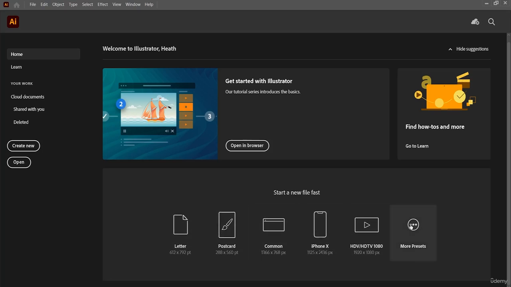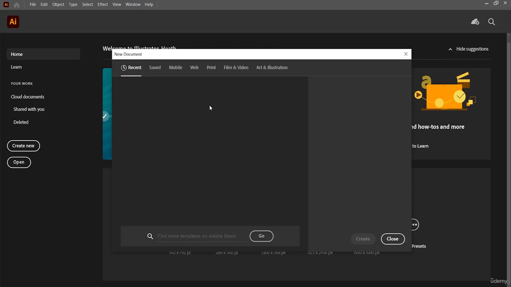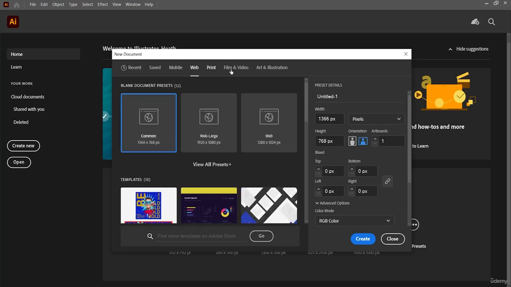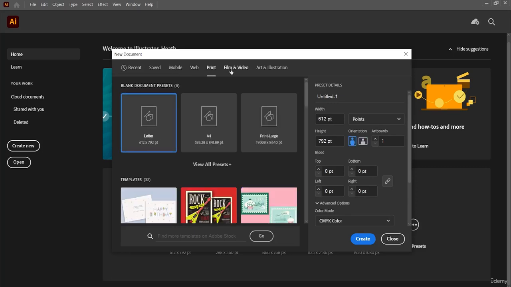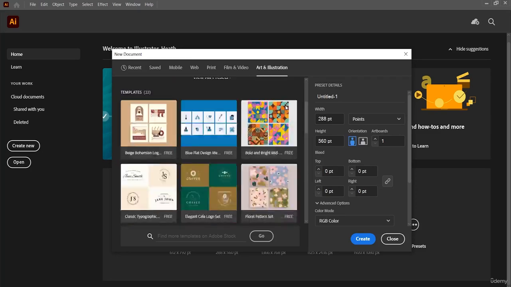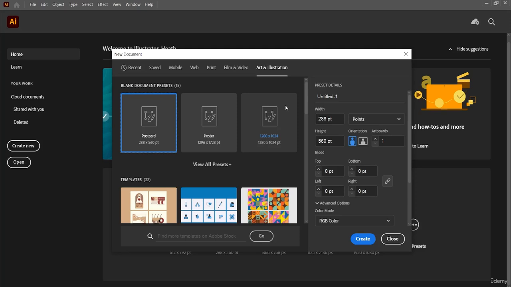When you click on more presets, you'll find out that there are saved, recent, mobile, then we have web, then there is print, then there's film and video, arts and illustration, and all of them. You can select whichever preset you want according to your desire and also according to the canvas you want so that you can work on it. And just like I said, they are also canvases. So they are kind of like pages where you can work on or put your design on.